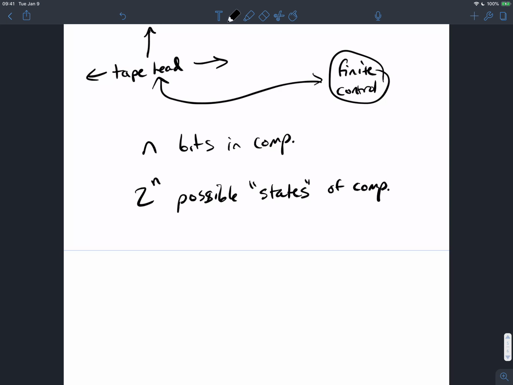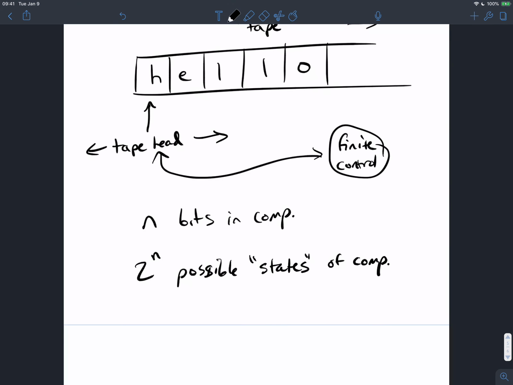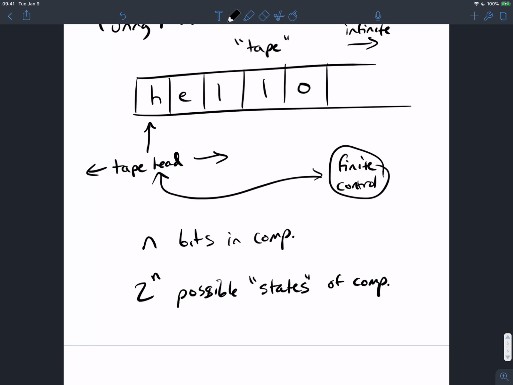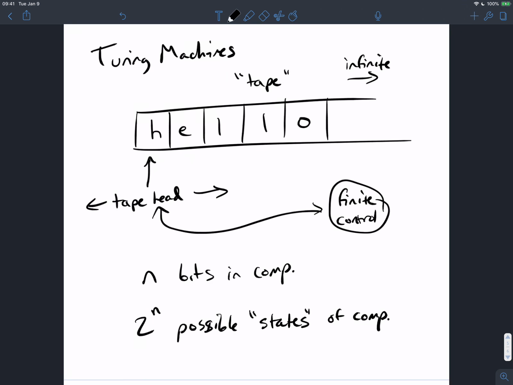Well, and now you're saying, well, okay, my computer has X gigabytes of storage and 2 to the n is extremely large. Is it infinite? Or is it a finite number? So that's where the finite control idea comes in. So we're going to have some finite control that's going to control the tape head as it's moving right to left, right and left. And I said that this tape was infinite, right?